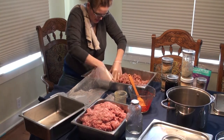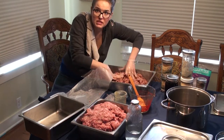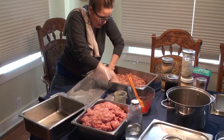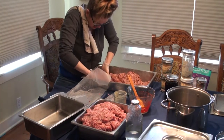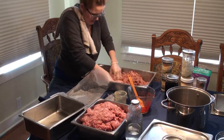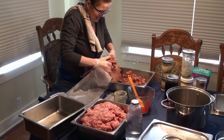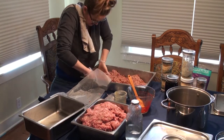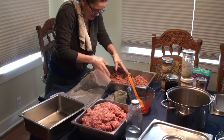But I still consider 10 pounds to be a small batch since I'm working at 80 pounds on this particular day. So I'm getting pretty close here. Really, what's nice about this one is that I still have a lot of space to get this meat worked. It smells so good.